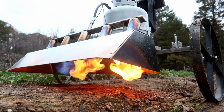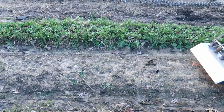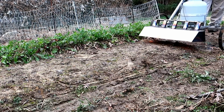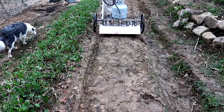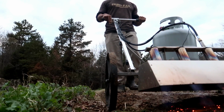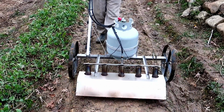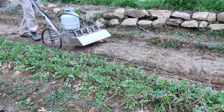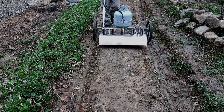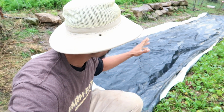And since we put it together, it's been super fun putting it to use. And right here is a bed that we flame weeded with the KELVIN cultivator, and now I'm tarping it for the winter.